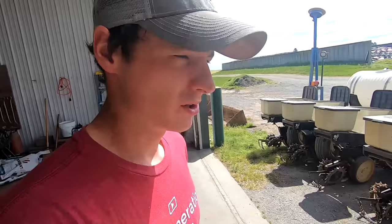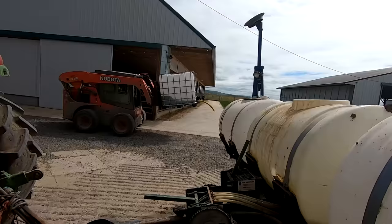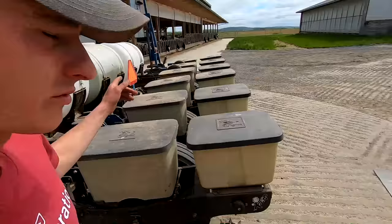I'm gonna load this corn planter up again. I'm just gonna top off the fertilizer. Just like to check my opener discs every once in a while. Fertilizer's in, we're just topping it off with water.